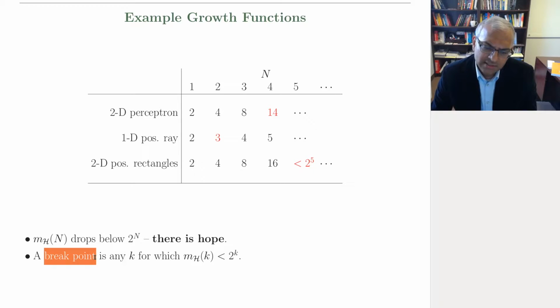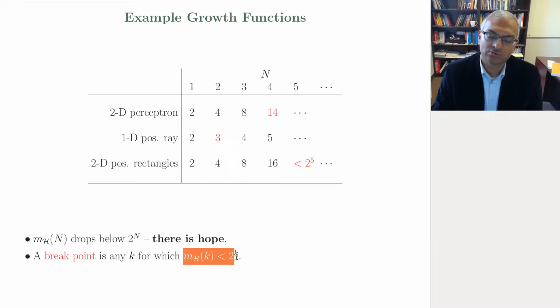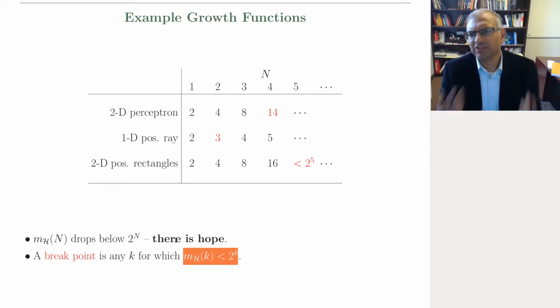What that means is that, for that number of data points, and we'll call the breakpoint k, it's a value for the number of data points k that reveals the deficiency of a hypothesis set. So if you have k data points, there is some dichotomy that cannot be implemented on those data points, and that's true for any data set of size k. So the maximum over all possible data sets of size k is strictly less than 2 to the k. So the growth function is strictly less than 2 to the k. And any number of data points for which this holds, we will call a breakpoint because it's broken the hypothesis set. It's revealed its deficiency.